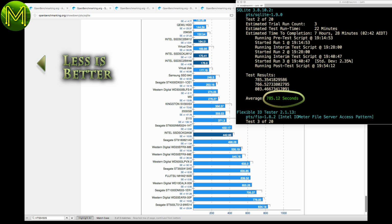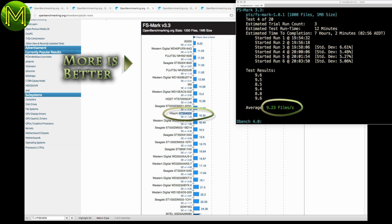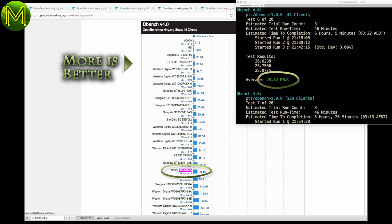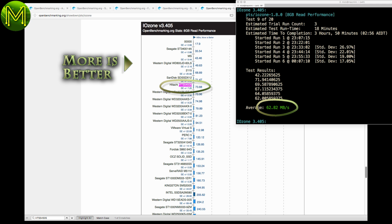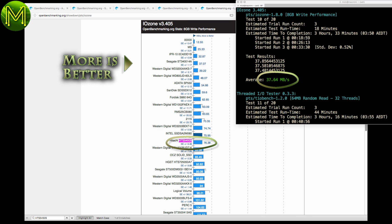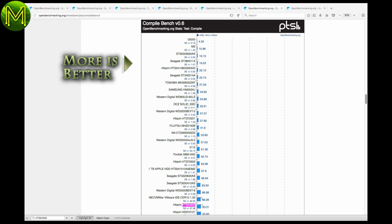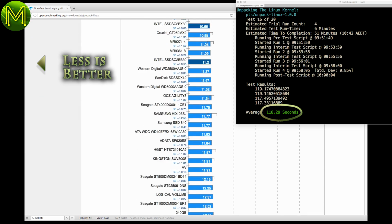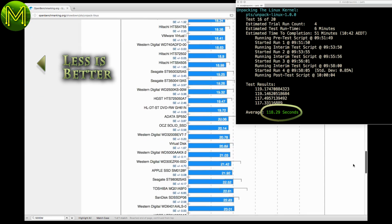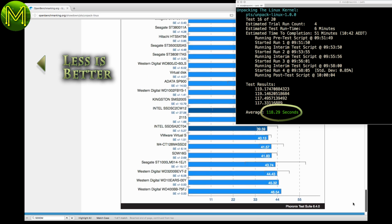The SQLite test was right down the bottom of the list, really bad, and was half as bad on the FSMark test. More than 3 times worse on the D-Bench test. Read performance isn't so bad using IOZone, but slows down a lot on writes. The compile benchmark shows once again how bad things are. And unpacking the Linux kernel, well, it's damn slow, almost 3 times slower than the last entry.